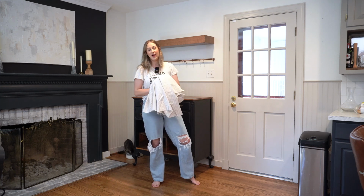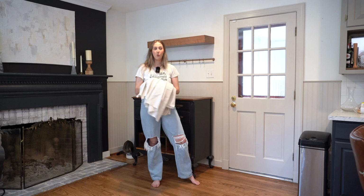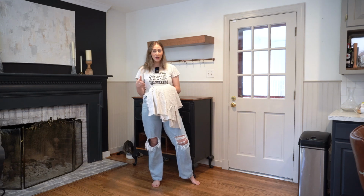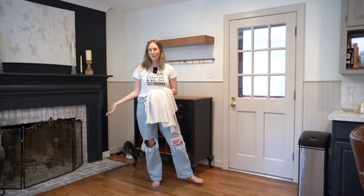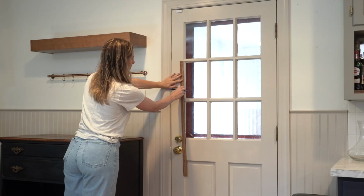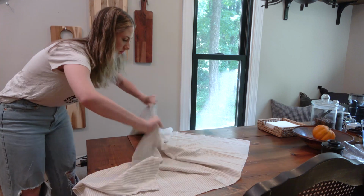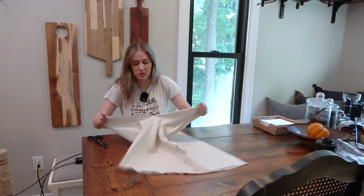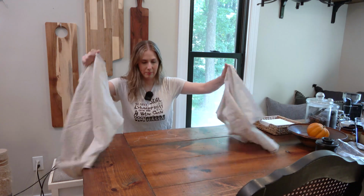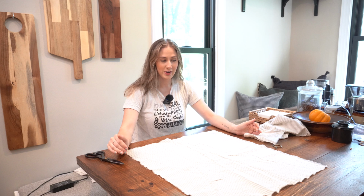This is just leftover fabric I have from a previous project, and I'm kind of going back and forth on what I want my cafe curtains to look like. So I'm just gonna get started cutting out some fabric, and then we can go from there. And I should be able to rip that. Boom.